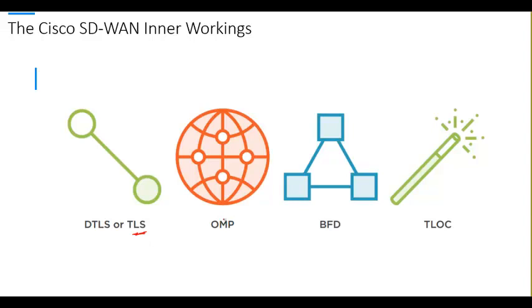Next, the next protocol is OMP, Overlay Management Protocol. As I said earlier, it is the vSmart, the control plane, that makes all decisions related to routing. And not only that, even the access policy, not for the underlay traffic, but for the overlay traffic. That's why we call this control plane, access policy for the overlay routing domain.